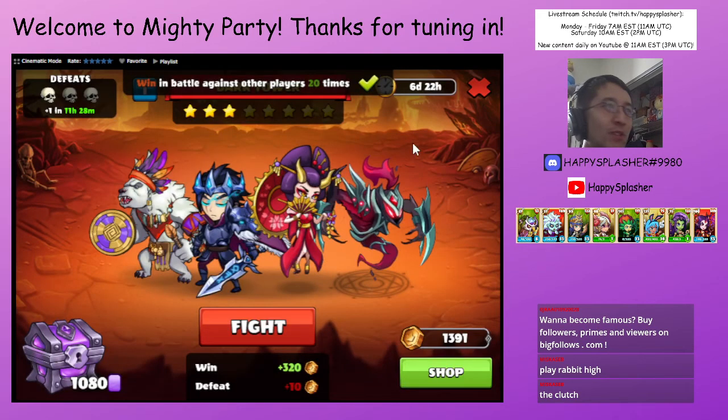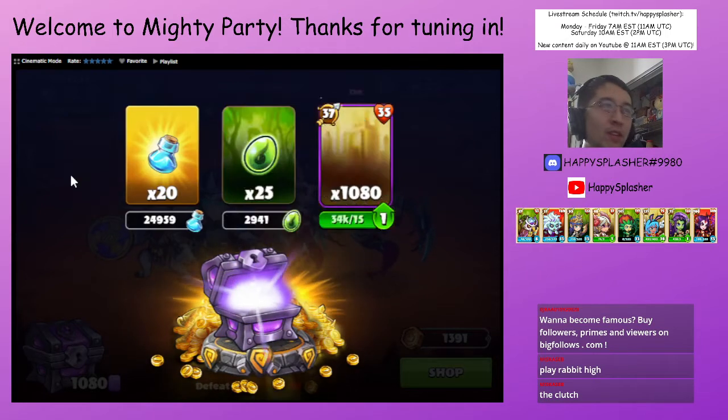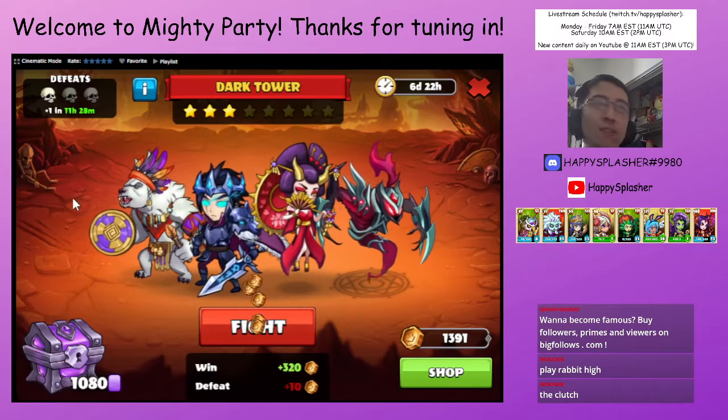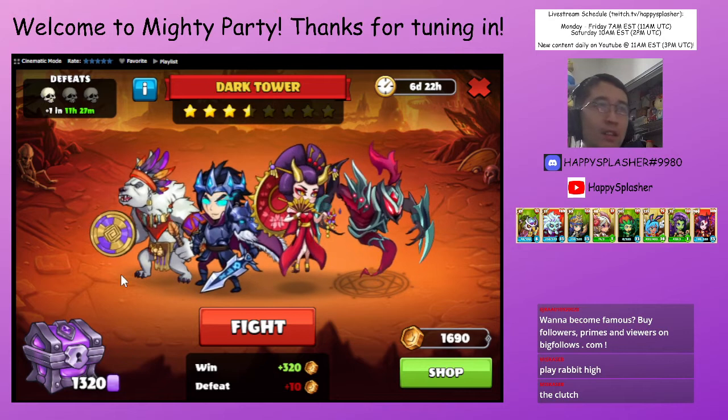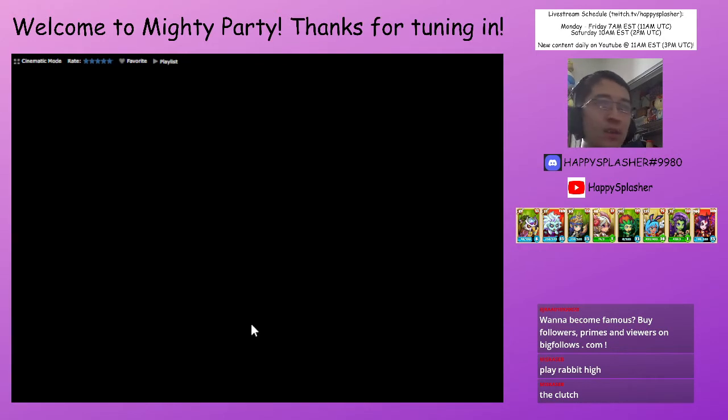All right, so some more sparks. Just going through that. Okay, it looks like our rewards have changed now, so we'll be getting epics instead of rares. Still got two more victories, so let's go. Or two more attempts, rather.